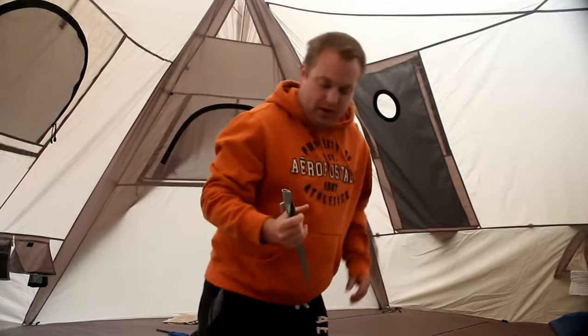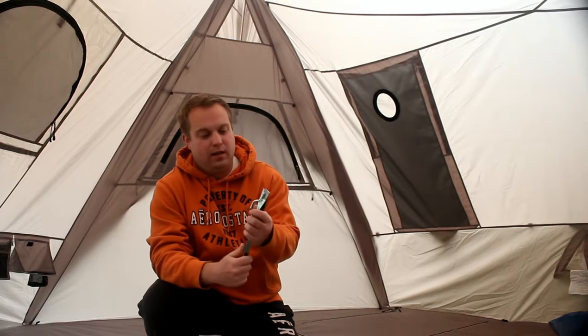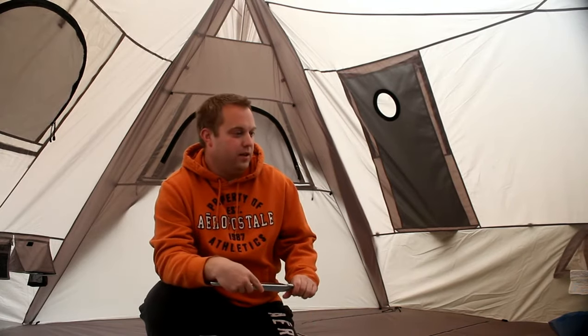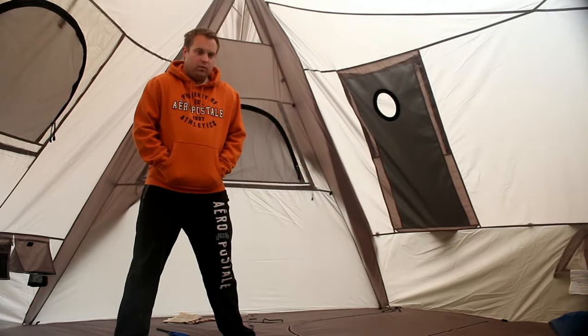So these things are heavy duty. I got them stuck a couple of times in the ground and was stomping on them. They did not bend. I mean, these things are no joke from what I see. They're nice and heavy, heavy duty stakes. So we'll keep it up to date on this, and we'll go from there.